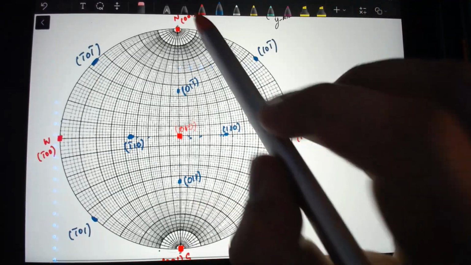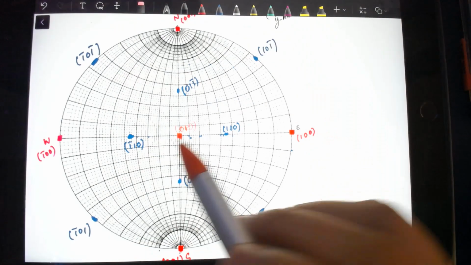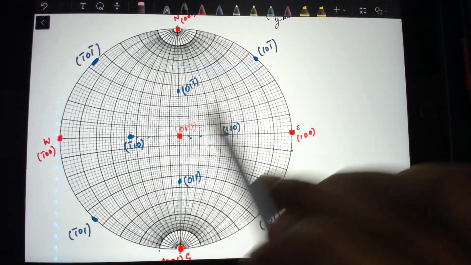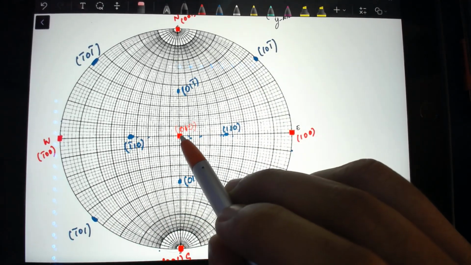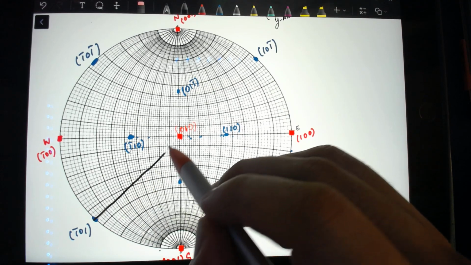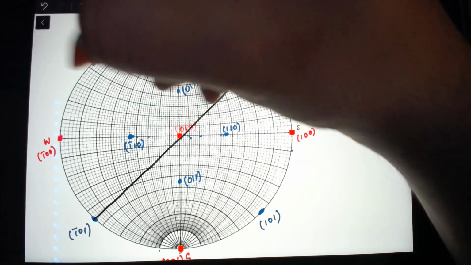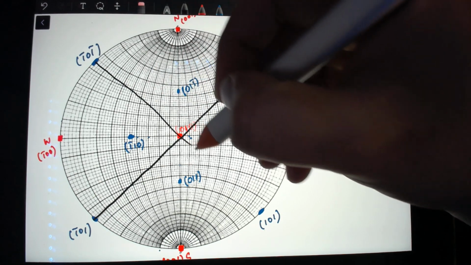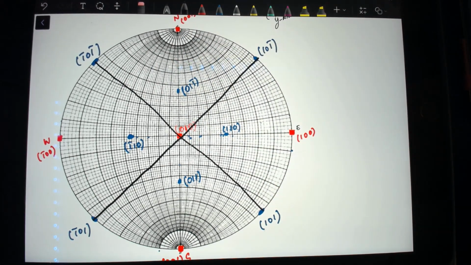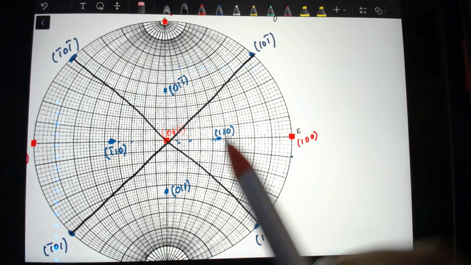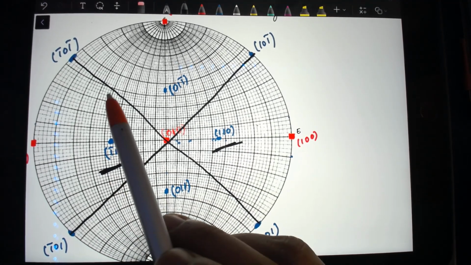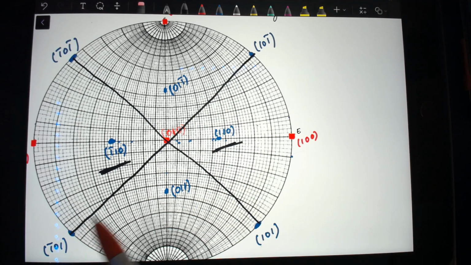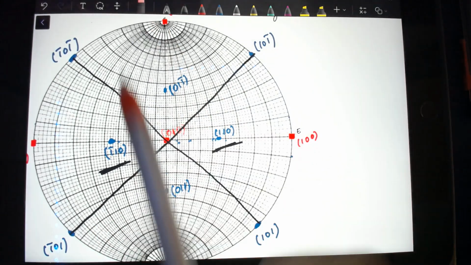Now the next step, as we had discussed previously, would just be to join the poles that are on the outermost great circle. So we'll draw a straight line that passes these 2 points, but then also passes through the center. I'll recommend using a ruler for that. I'm gonna do it freehand just to demonstrate. All right. So with this, now what we can do is we can find the great circles of this pole and this pole, and then see where that great circle intersects these two diagonal lines, and then mark those as the 1, 1, 1 family.